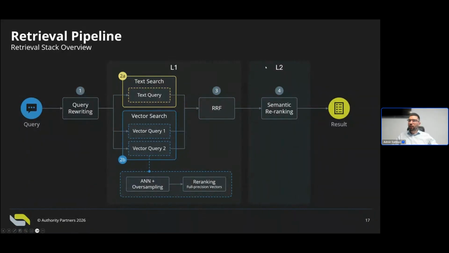Now, depending on whether you are using re-ranking or not, this may be the last step for us, right? If we are not using re-ranking, this will be the result that is returned by Azure AI Search to us. If we are using re-ranking, then this is the result after the reciprocal rank fusion is passed into the L2 stage for re-ranking, which again reorders the top 50 results returned from the previous step.